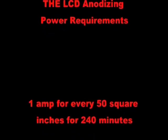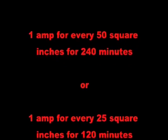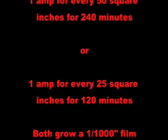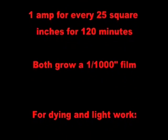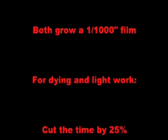The actual power requirements are very simple. You need 1 amp for every 50 square inches of surface area for 240 minutes, or 1 amp per 25 square inches of surface area for 120 minutes to grow the required 1/1000th of an inch anodized film. However, for dyeing and light service work, you can cut the times by 25%, giving you a thickness of 0.75 thou.